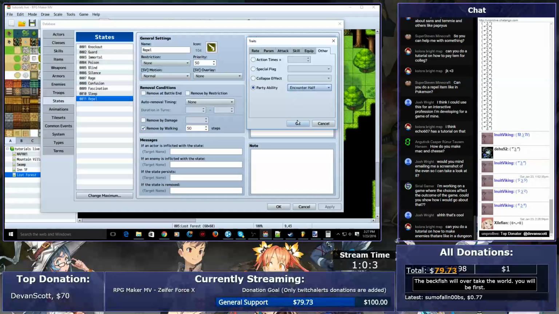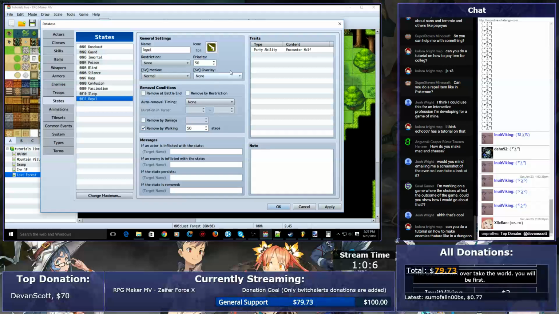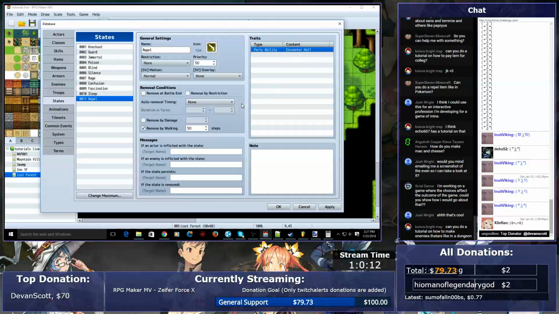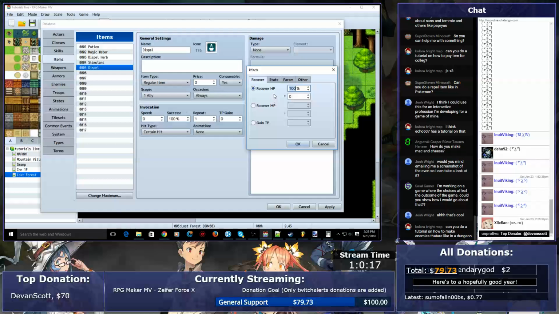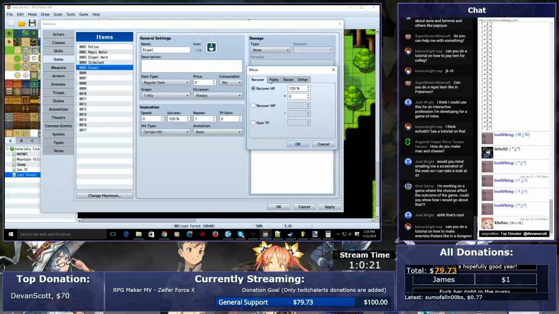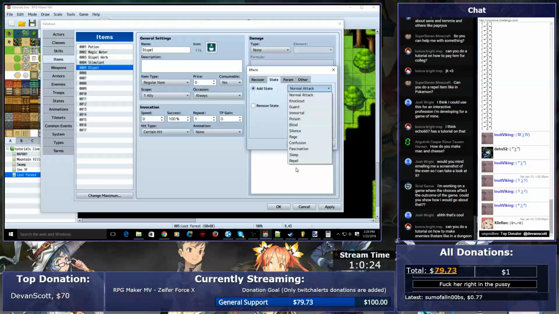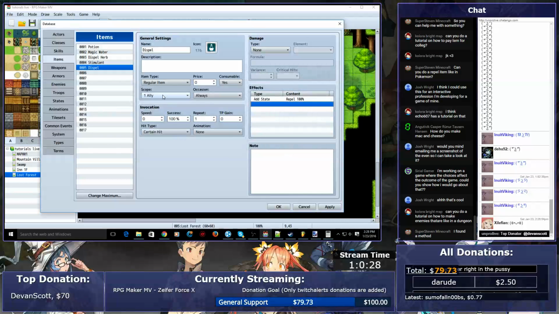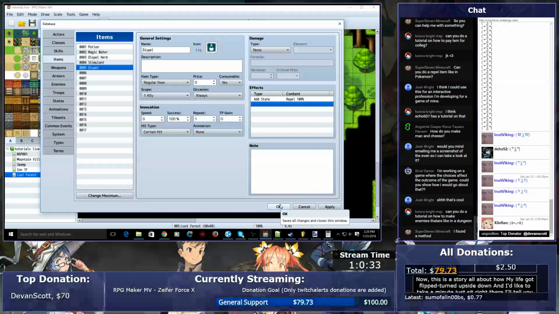So make a state with an icon, call it repel. Make it remove by walking, say 50 steps, and you can say encounter half of the party ability. And on the item, you make the repel item, and you make it give the state by doing add state, and you select repel. And you select one ally, or the entire... Oh, you found a method? Okay, good. But that's how you would do the repel half thing, at least.